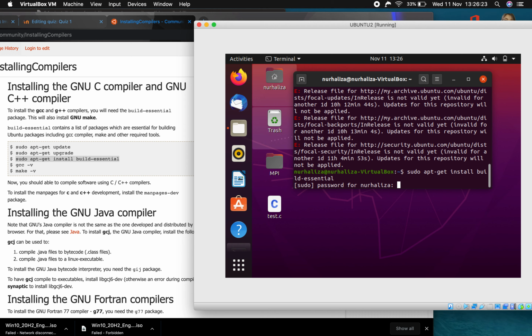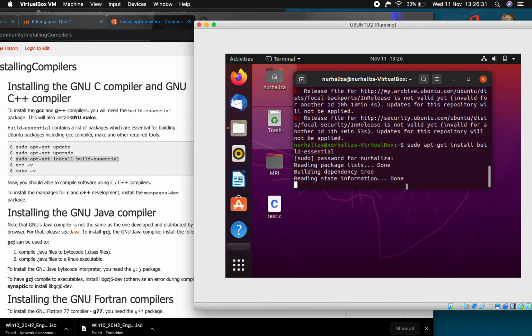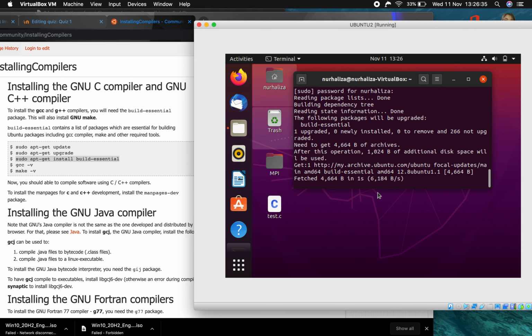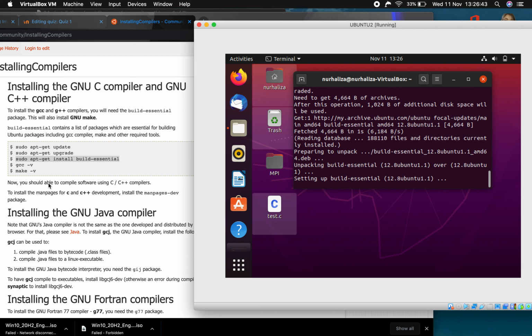It will require me a password because I think it's already been quite long, so I just let it idle. So I install it, and I will try to install my GCC, and I will grab it and then install it using the make command.